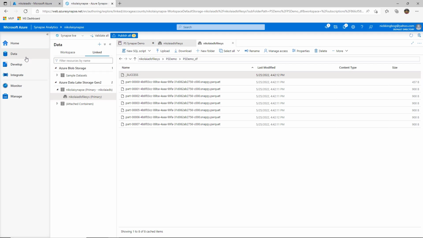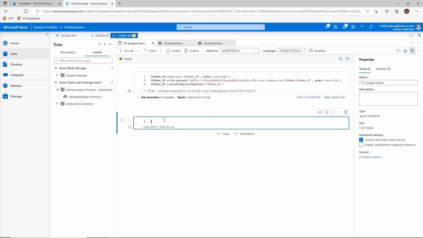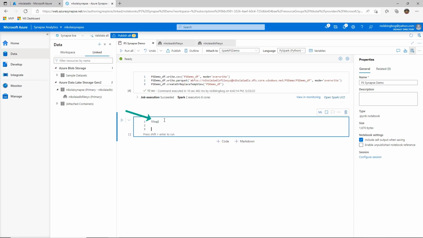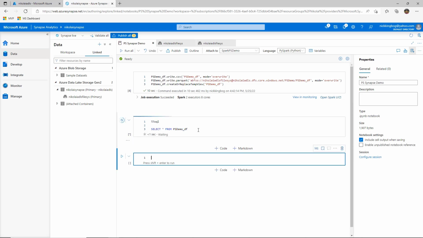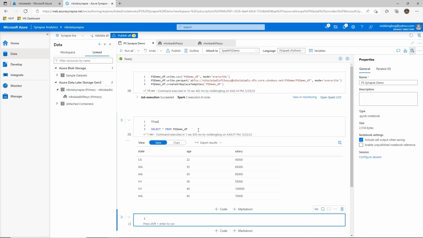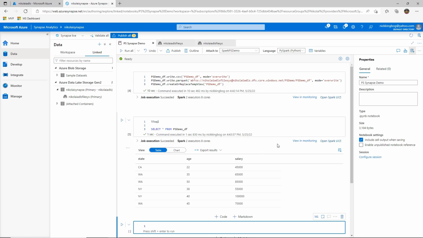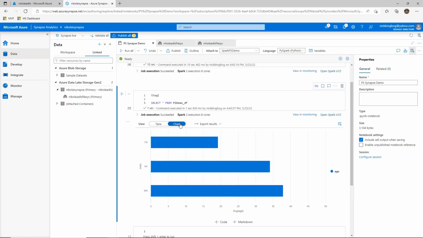From there, I can use well-known SQL syntax to run the queries against my Spark pool. The key thing is to include %% at the beginning of your code. That will instruct Spark that we are using a notebook in the SQL context. Let's run a very simple query that will retrieve all the records from our data frame object. By default, results are displayed in a grid. However, I can choose chart option and visualize the data directly within my notebook.